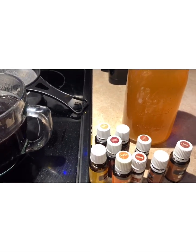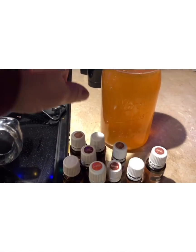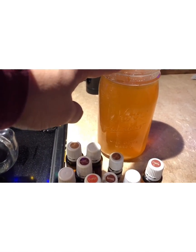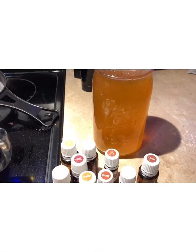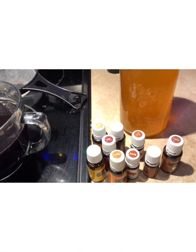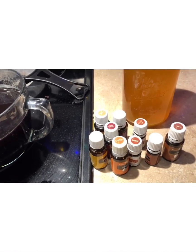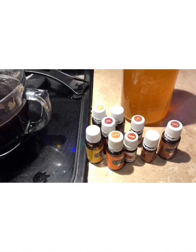If you are giving this to children under the age of 1, for sure under the age of 1 or under the age of 2, you can substitute the honey for maple syrup or xylitol, something that's safe to give to little ones, and then they can get the benefits as well. I have a little one, but she's real little and still getting her immunity from me, so I'm not even worrying about giving her any, because I take it and then she'll get the benefits from that from nursing.